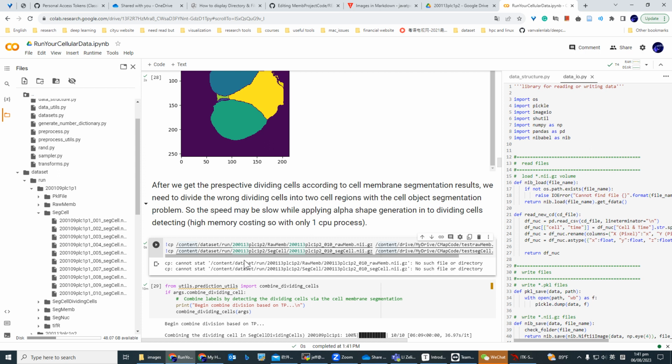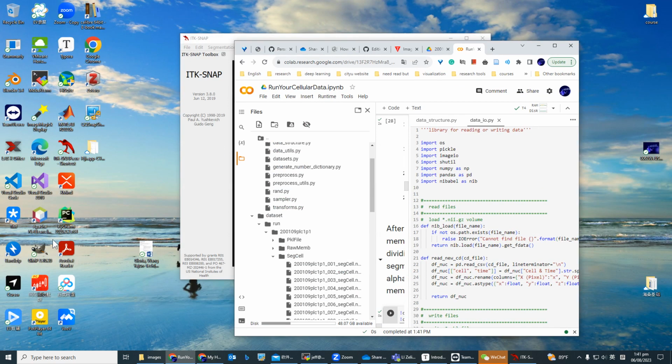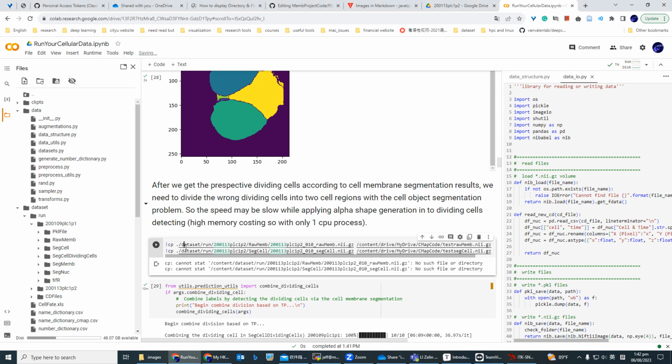no such file, and let's check. And I think this is in the root, the current root. So let's copy that. Oh, cannot stay.